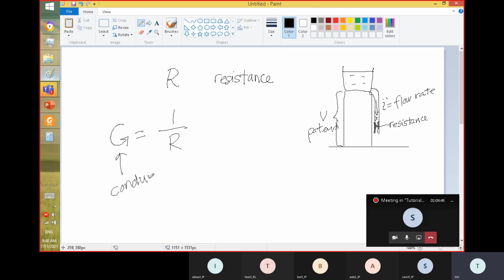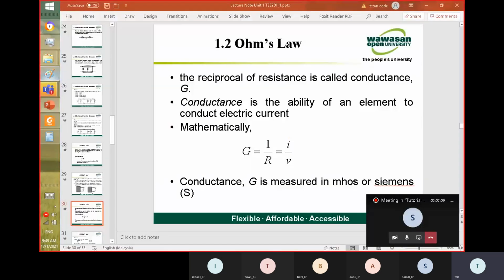That means this defines how good the current can flow through. Resistance defines how difficult it is, at what level it can block the current. This one defines the reverse, how good the current can flow. So they are totally reverse. In the upcoming topics, sometimes you can see the G. So what you need to do is just take 1 over R to calculate the G value. They call it the reciprocal.